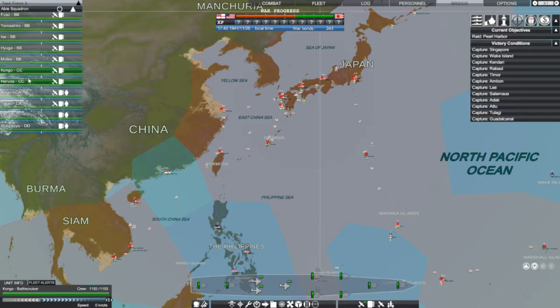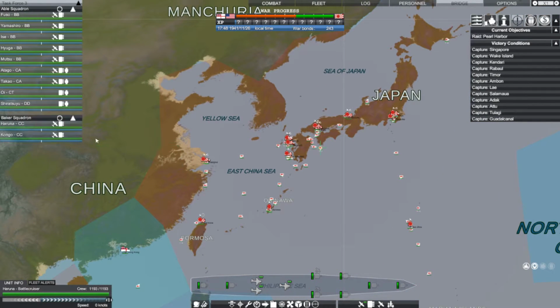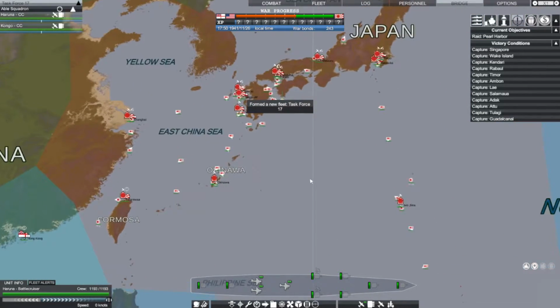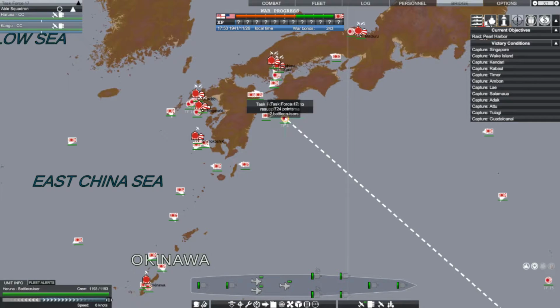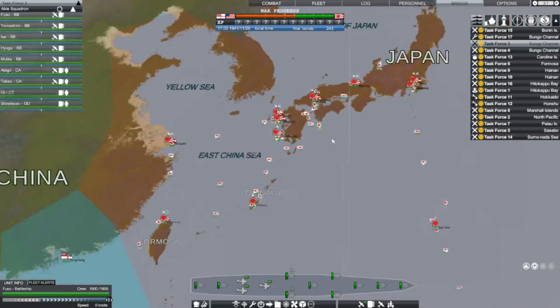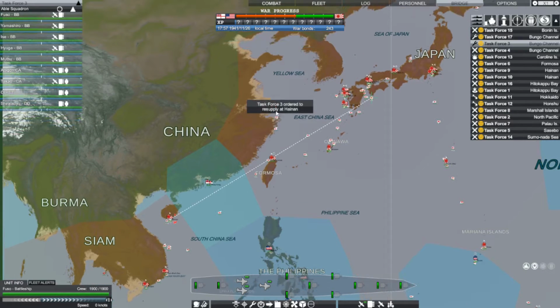Do I want any of these? I think I want you two to head over to somewhere where you can stage for moving to the Central Pacific. And I want the rest of these battleships. Okay. And there. I want you to move to Hainan.